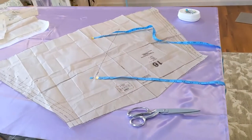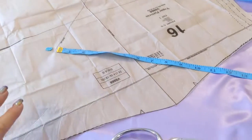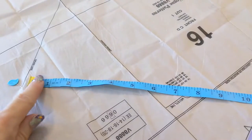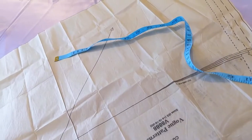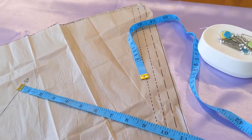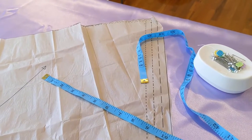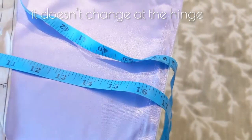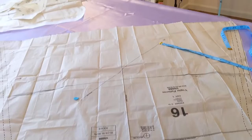When doing grainline on bias, I've got the fabric open because I only need one front, and I'm going to flip my pattern pieces. This is how you find the grainline: I've lined up my fabric edge with my cutting table. I lay my pattern piece down and measure from the grainline across — it's 17 inches. Then you come down to the other end and do the same thing, with a little pin to hinge it. This is how you do all grainlines, whether bias or not. I check it, adjust to exactly 17 inches, swing the pattern in on the hinged side, measure again until perfectly at 17, and then I'm ready to pin it down.